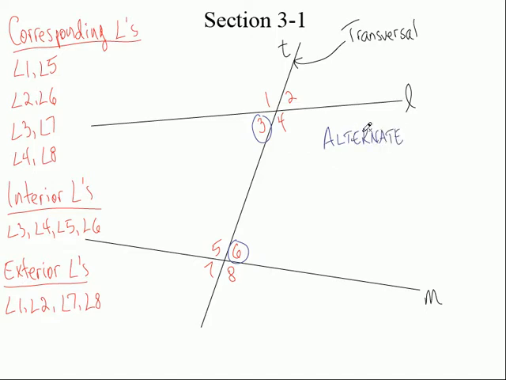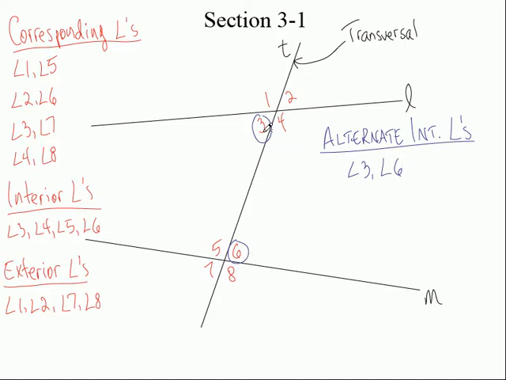And where are they? They're alternate what? They're between the two lines, so they are what? Interior angles. I'll just shorthand interior as INT. Is that all right? So alternate interior angles. After a while I'm going to shorten alternate as well, but I'm going to write out the whole thing so you know how to spell it. So angle 3 and angle 6 are alternate interior angles.